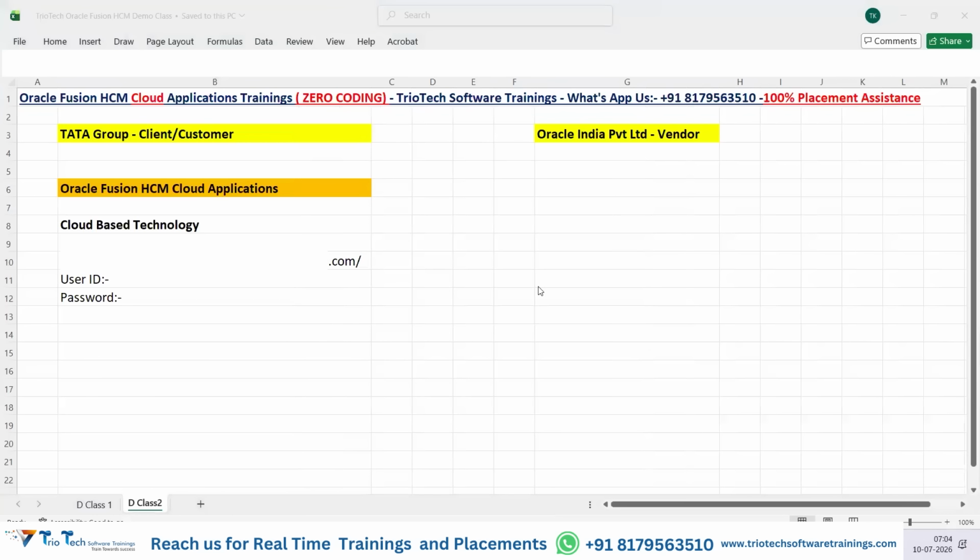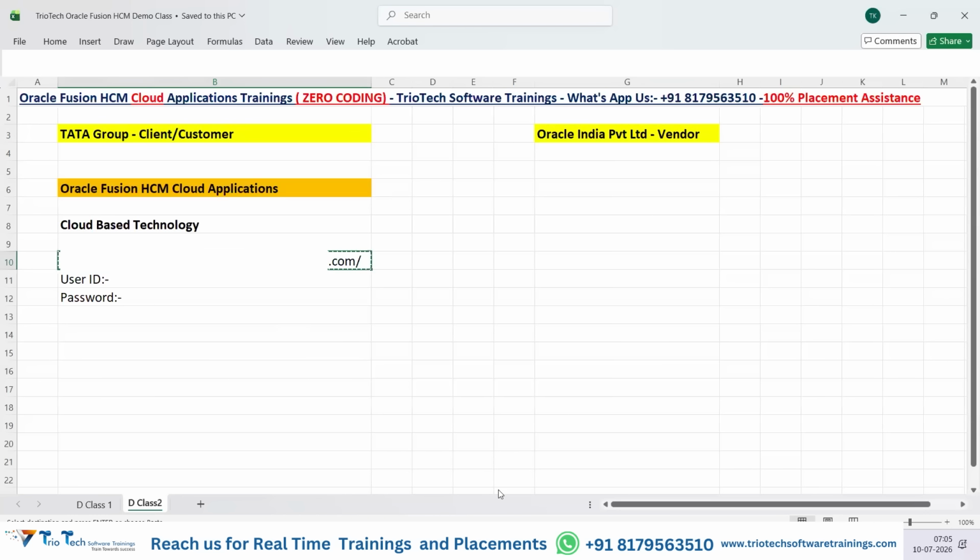Okay. So just by giving the user ID and password, as I showed you yesterday, we could access the Fusion application. So in the real world, whenever any client or customer buys the product from Oracle to use in their day-to-day HR operations, the application will be delivered just in the form of this URL.